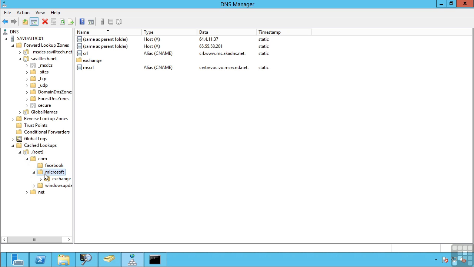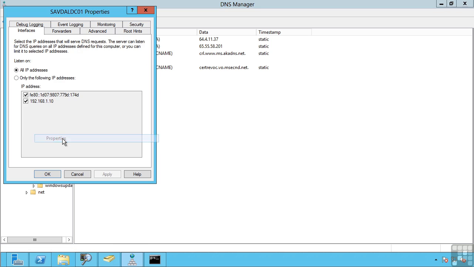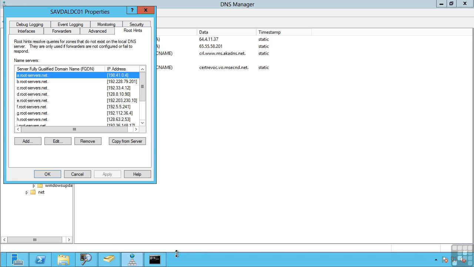Now, your ISP has very, very large DNS servers and does its own caching. So for the most expedient response, I'm actually going to ask my ISP's DNS servers for responses first and let that server ask the .coms, the .microsoft, etc. on my behalf. So it's really the highest performance. But to get some idea of what these transactions really look like, again, let me look at the properties and look at some of these root hints.